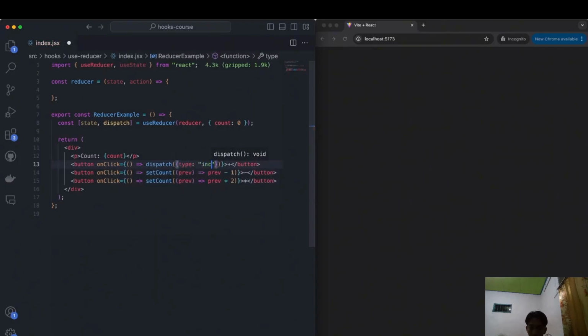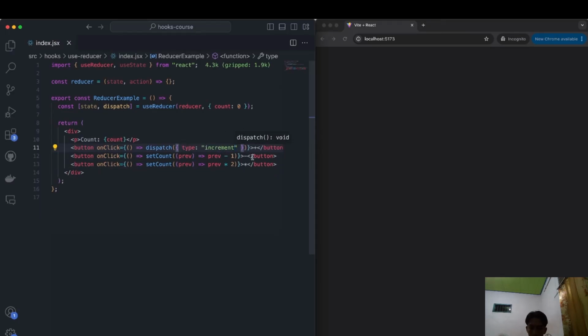In this case, it's the increment action because we're incrementing. So we're not actually handling the logic of increasing or decreasing inside of this. We're going to do all of that inside of this reducer function. And if I want to subtract, I could do the exact same thing, but by calling a dispatch of type decrement. And I'll do the same thing for double over here. We'll call it double.